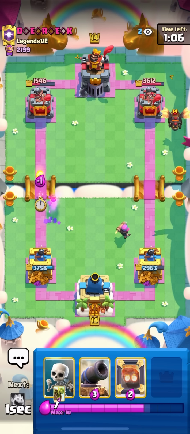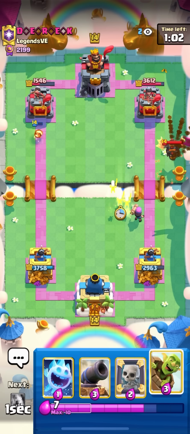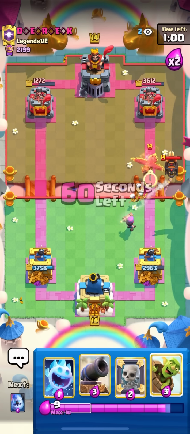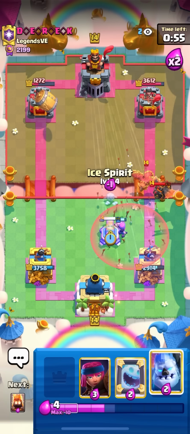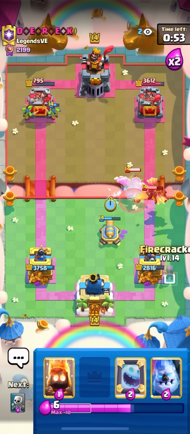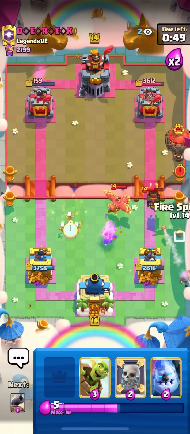I'm going to go for a Fire Spirit at the bridge here. I just want to cycle to my Skeletons. Gonna put Skeletons in front of my Firecracker to protect it. I'm gonna go for a Golem Barrel here to pressure while defending. I'm gonna cycle a cannon to drag over the lava. Ice Spirits for the Phoenix, and then I'm gonna go for my Firecracker on the side here. I'm gonna use Skeletons to kite the Phoenix to the opposite lane.